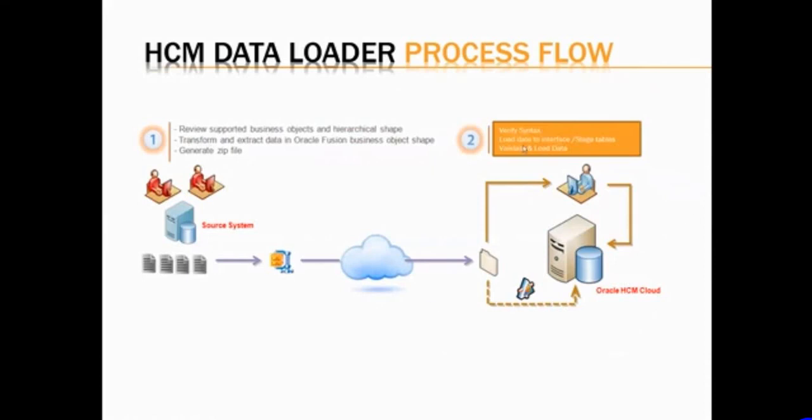And once the file is in the Fusion applications, we have to run a few jobs. If it is HCM data loader, we have to run the import and load data job. And if it is file-based data import, for financial and supply chain management, we have to run the load interface job and then the respective job to load data into the base tables. So that's what we are doing.